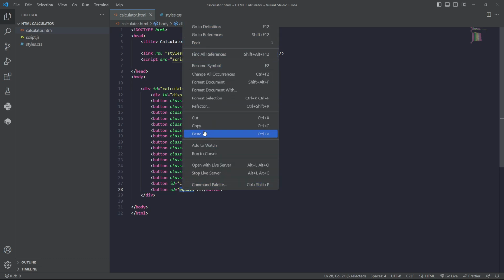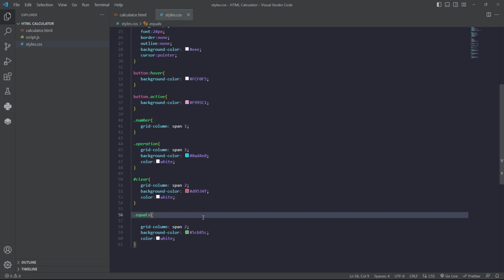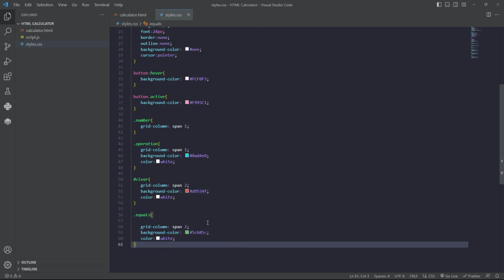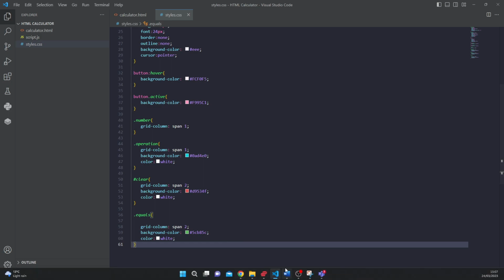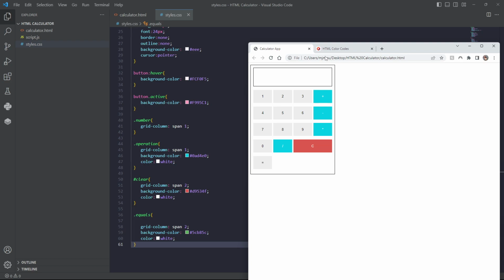Equals, let me just copy that, sometimes I spell things wrong. Looks the same to me. Background colour. Yeah. Why would the rest of them not do that? Still not liking that pink.